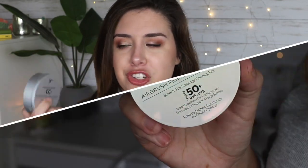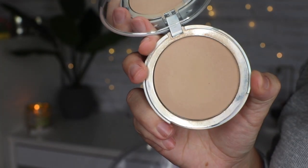The next powder I love is one I use when I want a little more coverage than my foundation provides. It's the IT Cosmetics Your Skin But Better CC Airbrush Perfecting Powder — a sheer to full coverage finishing veil. I use it on the sheer end, just dusting it all over with a fluffy brush to even out my complexion. I also use it on days when I'm just wearing concealer and want to quickly buff on some coverage.